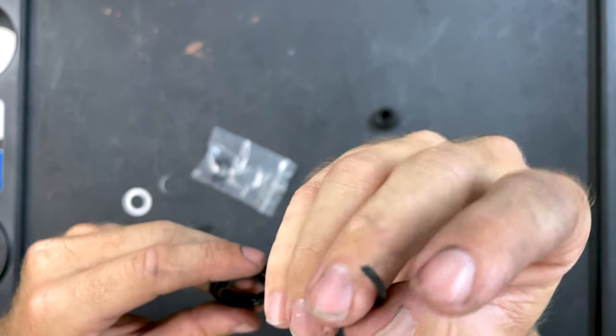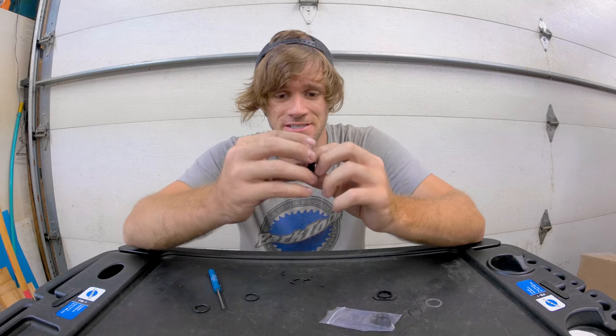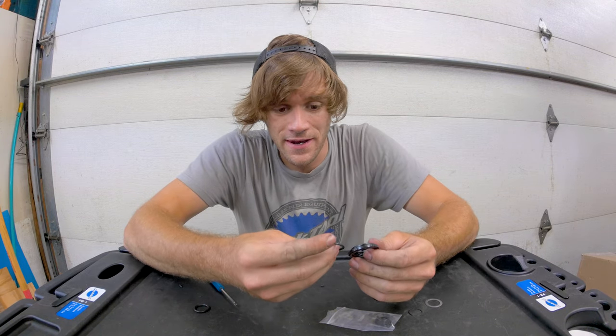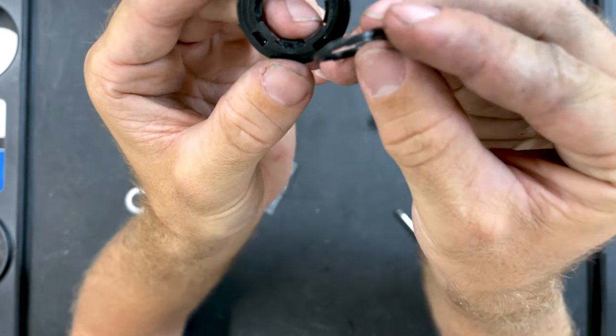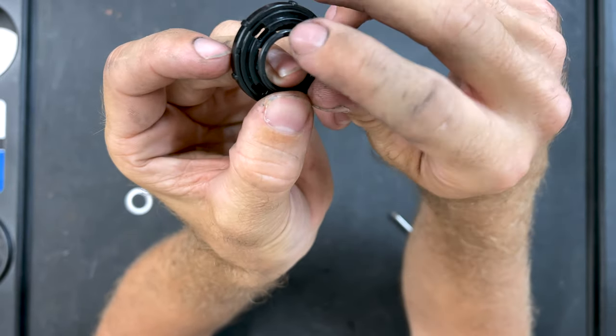I may have found why there is a replacement for this, and this is a perfect representation of why sample and prototype parts exist. You can see that this o-ring kind of disintegrated when I took it apart — and that's probably why this new one is made. That's why sample parts and prototypes exist before a customer can buy them, because if that happened to a customer it would be very unfortunate. But it happened to me as a team rider for Alienation testing this sample hub, so I get to replace it and fix the problem before you guys buy it. So now you don't have to deal with these issues — that's why these things exist, and you don't normally get to see this.